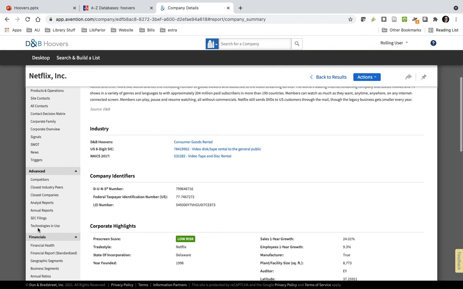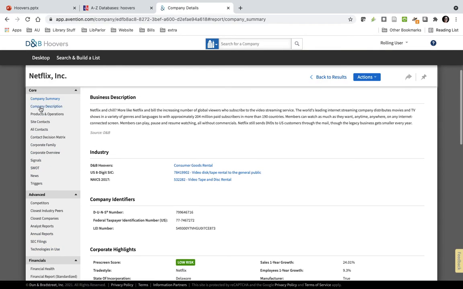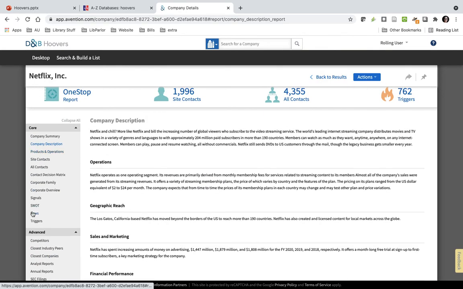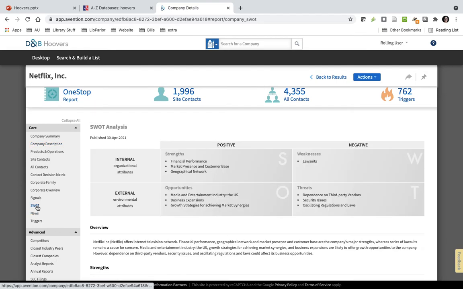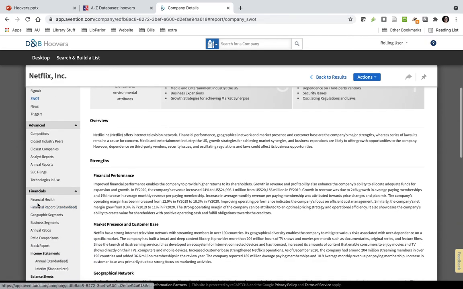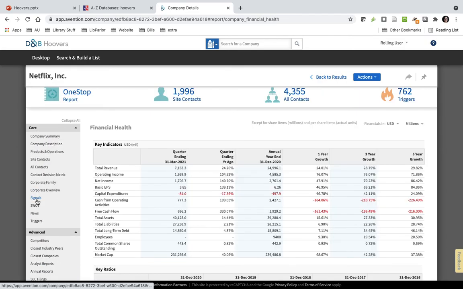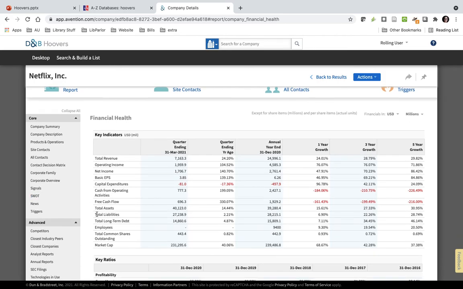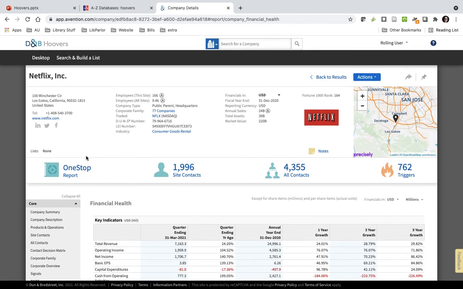So we can see everything from an overall company description to a SWOT analysis of that company's strengths, weaknesses, opportunities, and threats, down to financial information like the revenue, income, expenditures, and so forth. So these are the reports that you can find for companies using the company search in Hoovers.